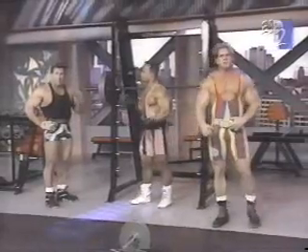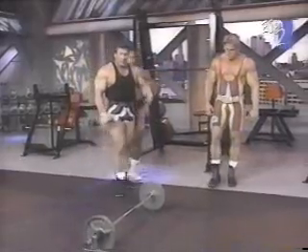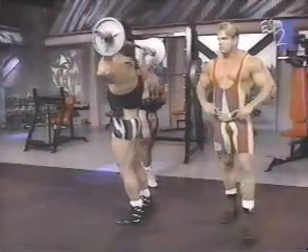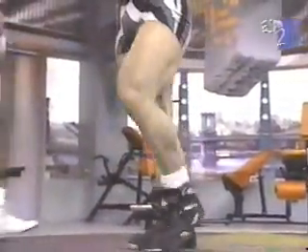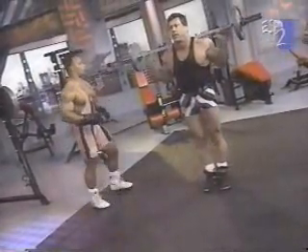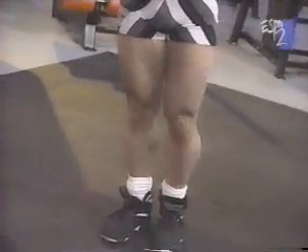Another important point to remember if you're going to do squats, particularly with the free bar, is to pick a spot on the wall — an eyeball focal point — which will allow you to keep your balance better. Let's move on to the next exercise: the lunges. This is the last exercise in this cycle of leg training. What Boyer is demonstrating here is the lunge, and we can actually work two parts of the legs — the frontal thighs as well as the hamstrings and the glutes. As he steps forward, he's hitting the thigh on the front leg and the hamstring on the back leg. A lot of women like this exercise because it shapes and hardens the glutes. When you come down, you're stretching the front thigh but also working the hamstring and the butt.